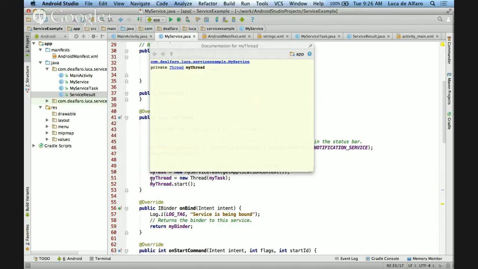So another way to look at it: I told you that this binding is a very complicated concept, and it's true in some sense. But binding solves this problem: how do I reconnect to something? That's why it works with an intent, because intents are the only way in which you discover stuff in Android. When you don't know that thing exists, you send it an intent to bind, and then the thing may bind back to you, if it does. But that's how you fish out the things that you created once upon a time, so to say.